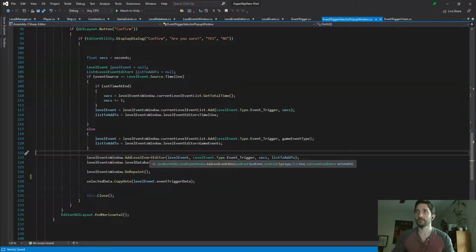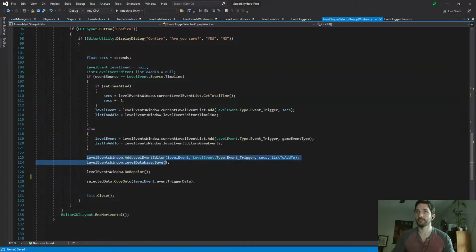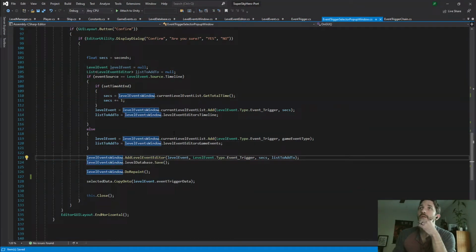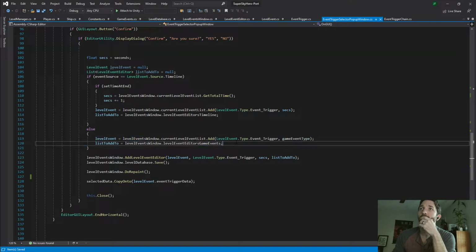Seconds. Level event type, float time. Okay. The source is the timeline, else it's not. Yeah, okay, then it'll just be 0.